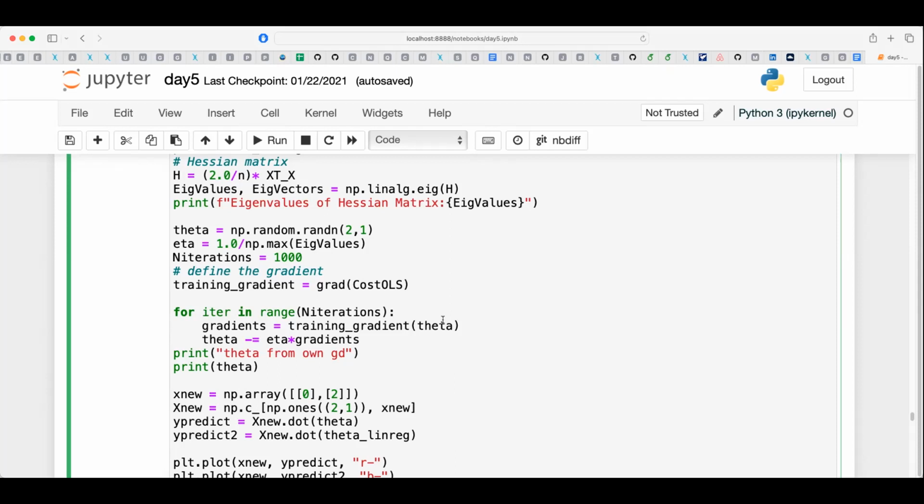Just ask me, because I've been calculating derivatives for many, many years. And when you code it, it's so easy to interchange some indices. It took me a month to find an error because I had interchanged indices. And if I had used autograd, I would have used that month for something more meaningful.